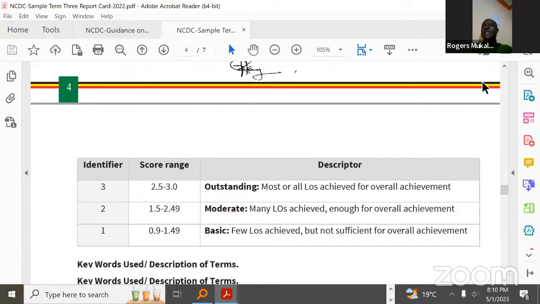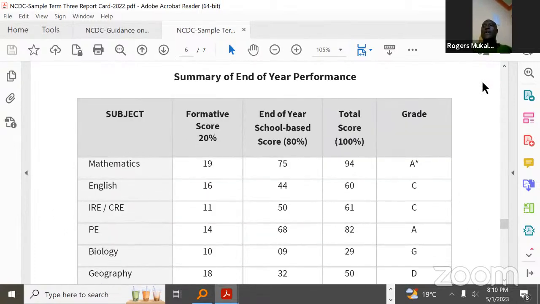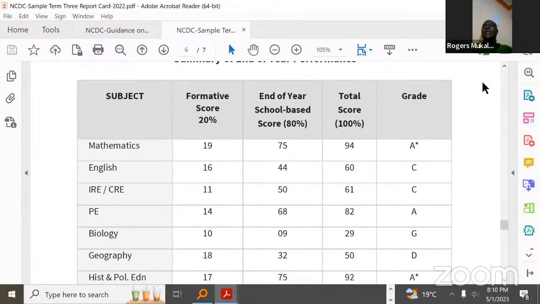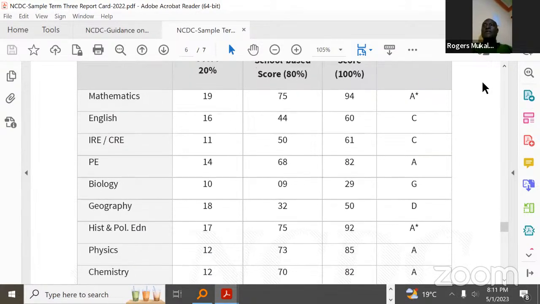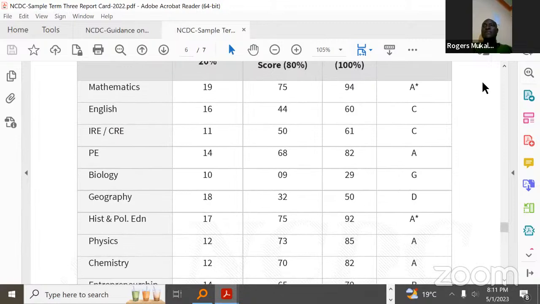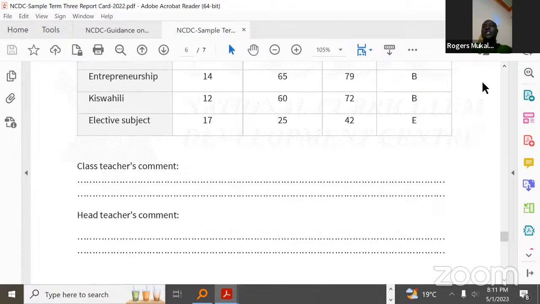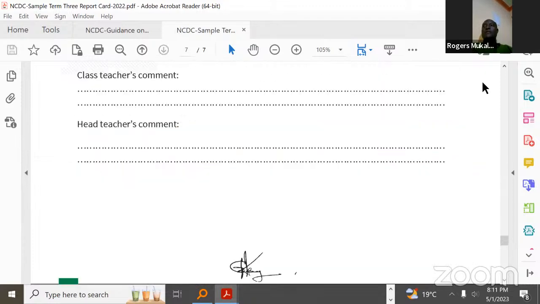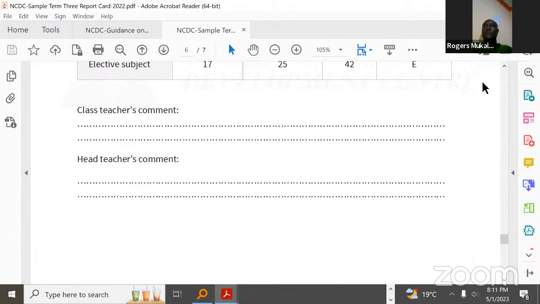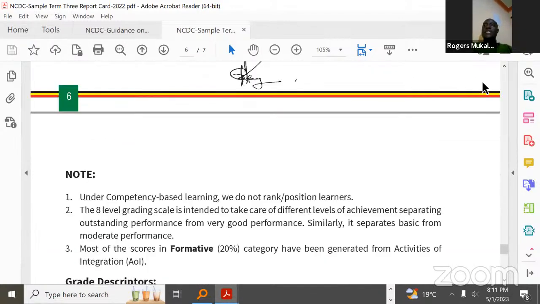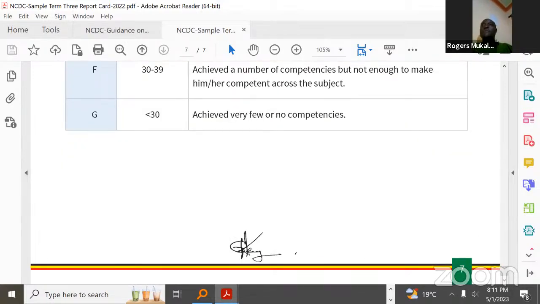And then they also added something to do with end of year performance, and if the school has given exams or summative assessment out of 80, they put a section for that as well, with a grading of letters A, B, C, D, now coming to O level, which was not there. At O level, we only had the distinctions D1, D2, and we are no longer seeing them now on the report card.